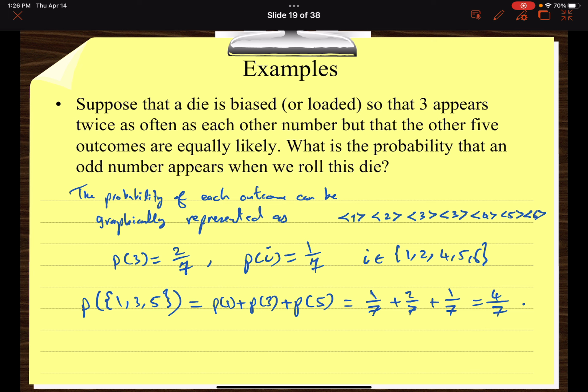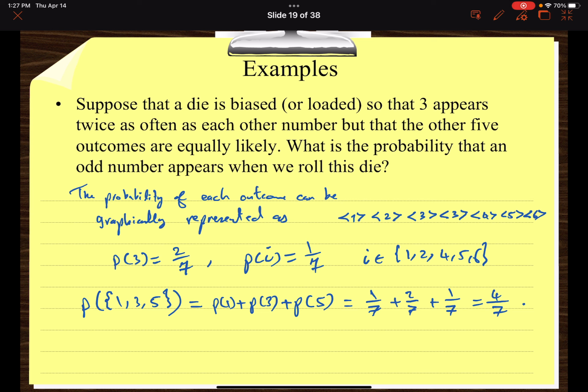Yes? Is it a 7 faces dice or 6? No, it is 6, but it is biased. Yes, 3 appears twice as often as each of the other outcomes. But number 1 will have a chance of 1 over 6, not 1 over 7, because we have 6. No, it is 1 over 7 because 3 has more chance than 1. But we don't care about it in chance of 1, because 1 is 1 over 6.